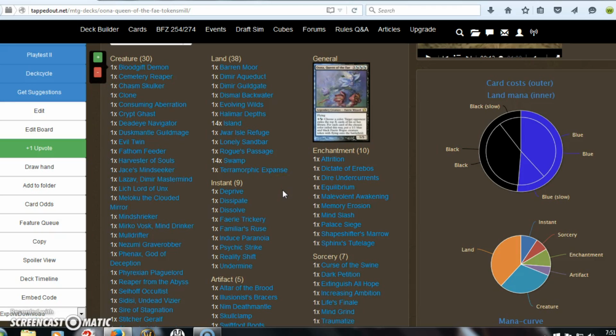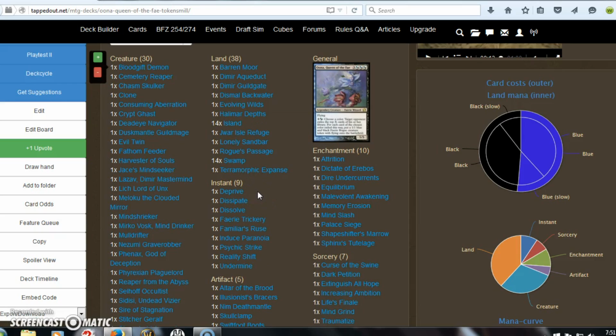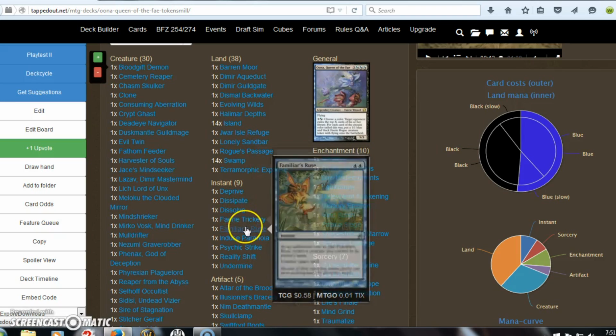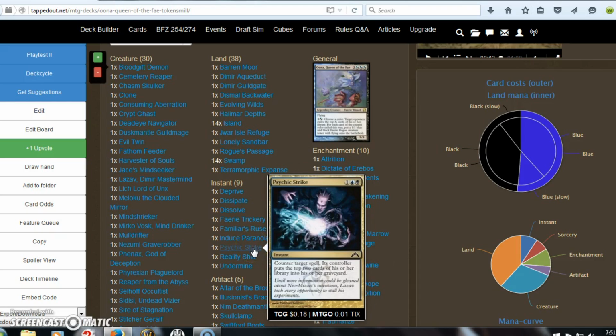Next up are the instants that we run in the deck. Basically all counter spells here. They're more or less there to either stop our opponent's early game stuff, or once we get Oona on the board, to use those to protect her from being removed. So we have Deprive, Dissipate, Dissolve, Fairy Trickery, Familiar's Ruse, Induce Paranoia, Psychic Strike.